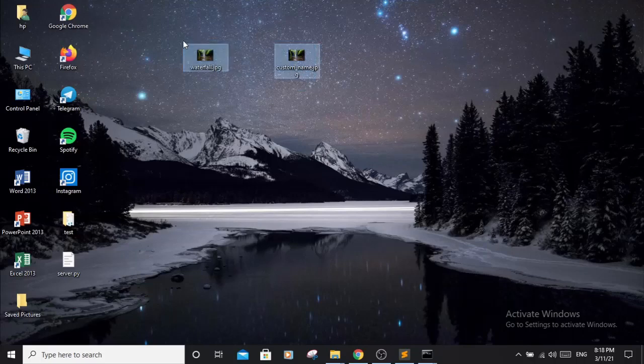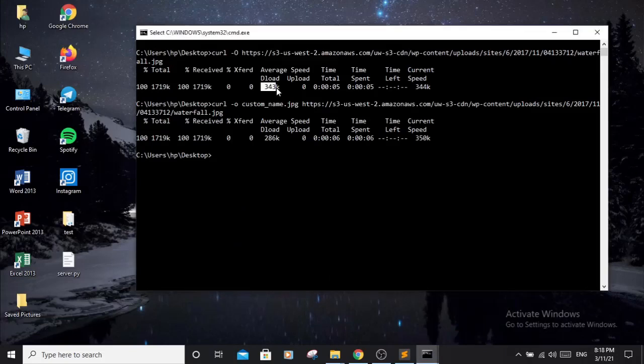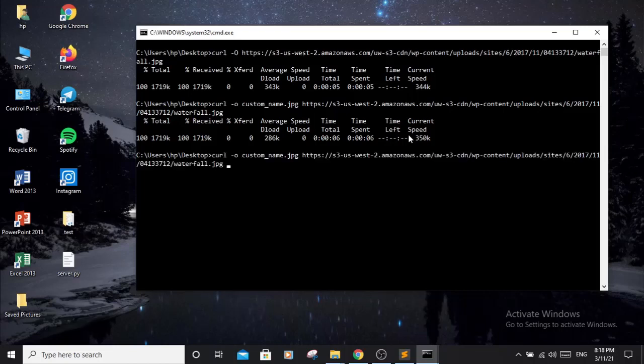Now let me delete those and show you something. You see those numbers, they don't make much sense. It's hard to say when it's going to finish. There's actually a way around this. Let me hit the up arrow to go to the history, and then add dash hashtag, which is shift 3. Hit enter. Now the progress is shown as a progress bar instead of those numbers, and you see this is the image.